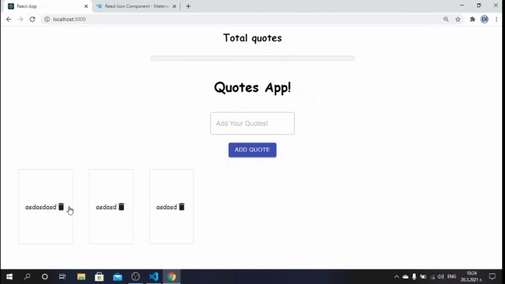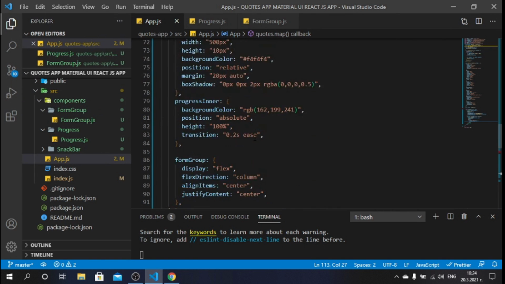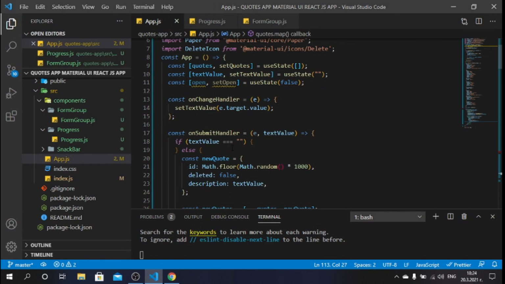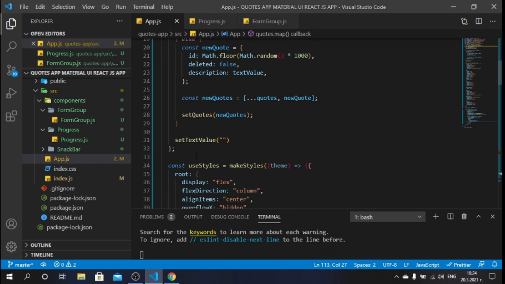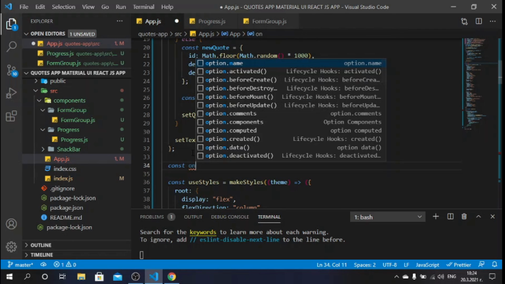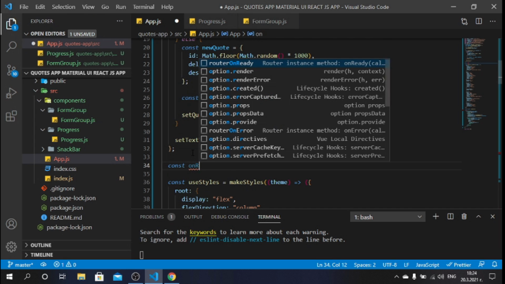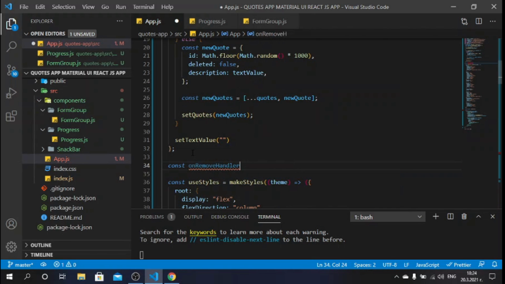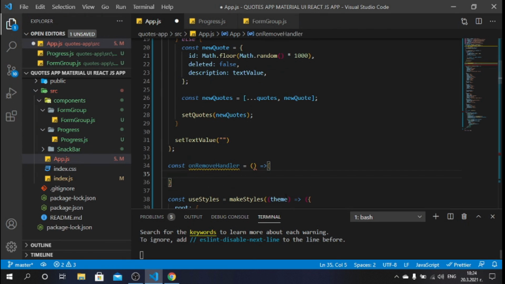we can't delete them. So let's create a handler for deleting. So I can say const onRemoveHandler, which will be again an arrow function, and that function will receive the ID.